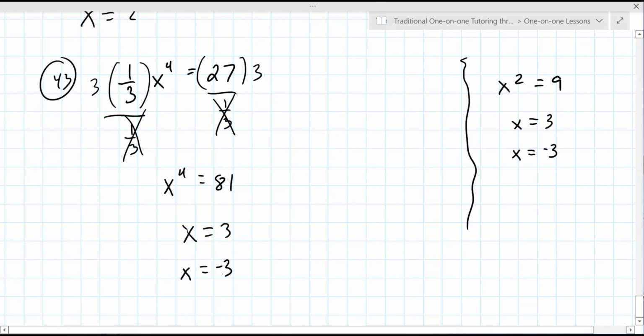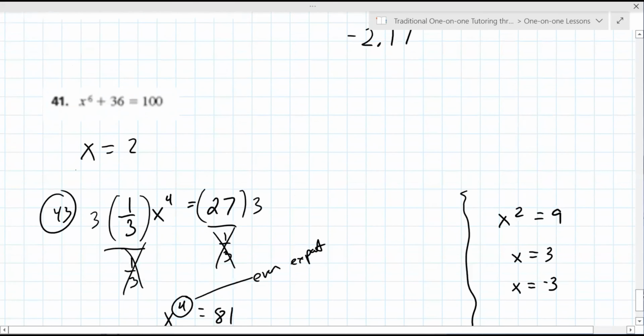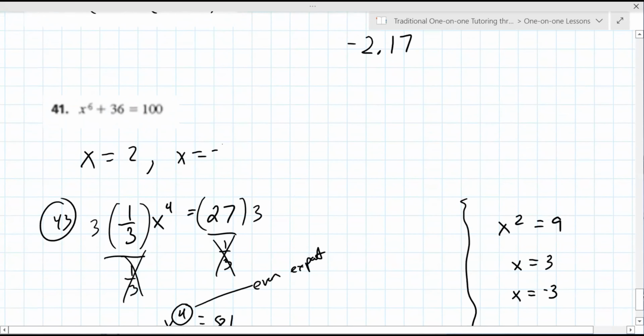That's the same problem here. There's actually 2 answers. You just alluded to it. You had great foreshadowing on that. Now, how do you know? Well, it's because of this even exponent right here, which we actually had in the previous problem, and I didn't even notice that. There's actually 2 answers here as well. So when you have an even exponent, and we'll get to the fractional ones, you may have more than one answer on some of these.